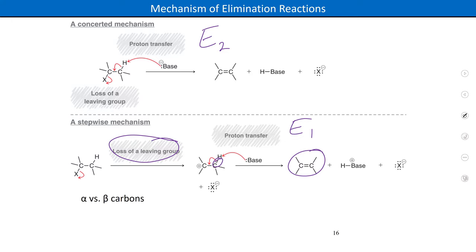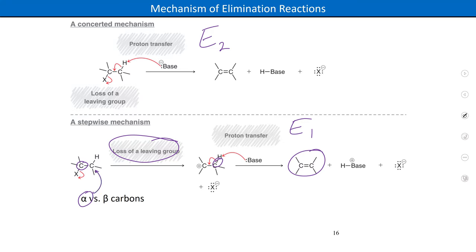And just so that we have some terminology, some textbooks get a little bit contradictory with these terms. Anytime you have an active carbon, the carbons that are adjacent to your active carbon, we basically start a separate numbering system. But we don't want to confuse that with the carbon 1, carbon 2 that we got from naming the molecule. So if we have an active carbon, which in this case is the one that has the leaving group, the next carbon adjacent to that, instead of saying it's one carbon away, we call that the alpha carbon.